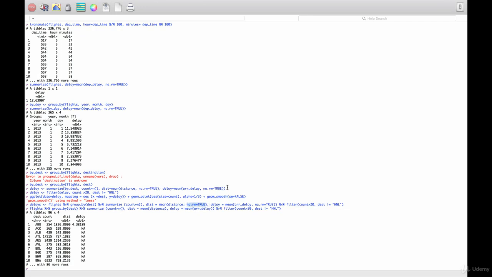Obviously, you want to review your data and make sure it's a decent sample size. But once you're comfortable with that sample size, you can start using na.rm equals true, and that will remove any unknown values from your summaries. In the next video, we'll look at counts and how to plot those to really understand your data better.